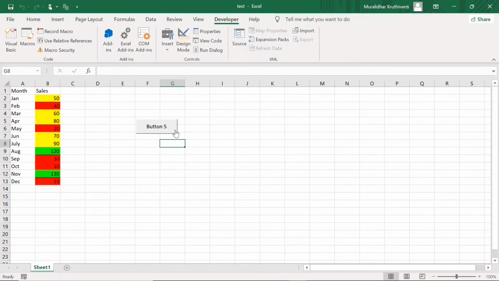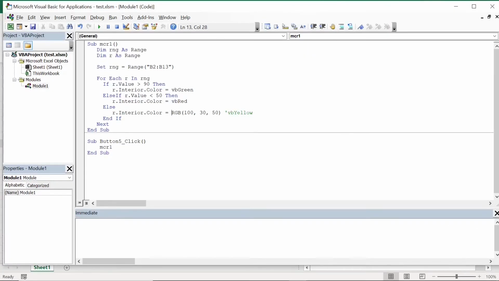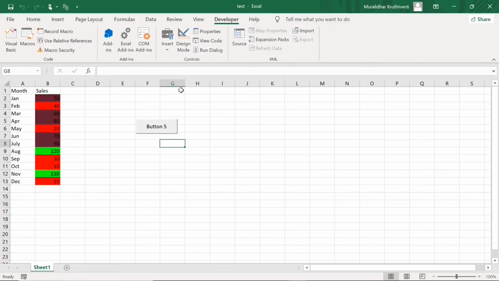Go back here. We click the button again. See, for yellow, we are getting this RGB color, whatever the code defines. Here we can again change it to something else, like 150, 120, 150. Let's go back.